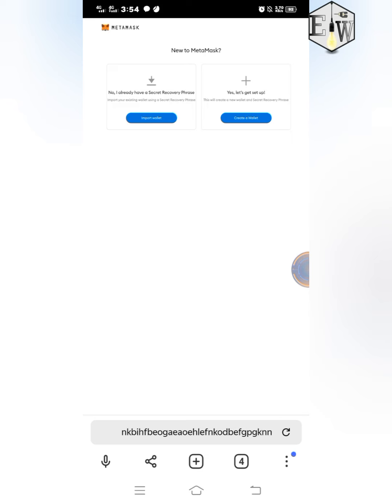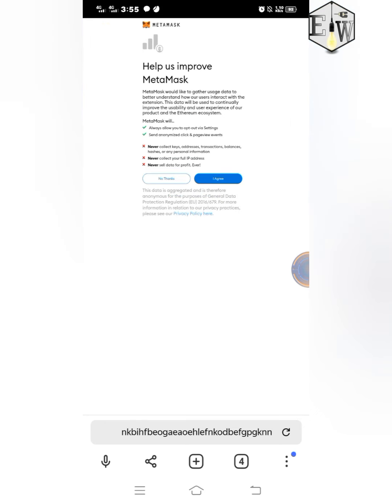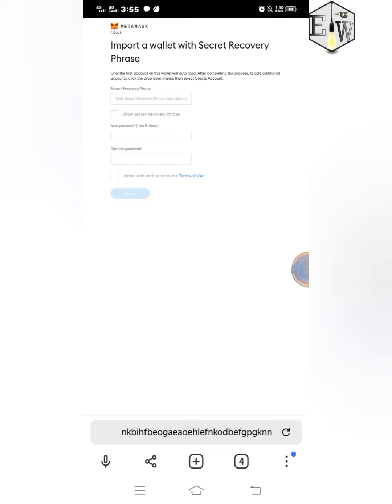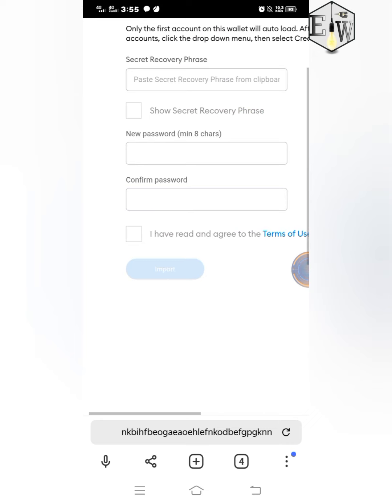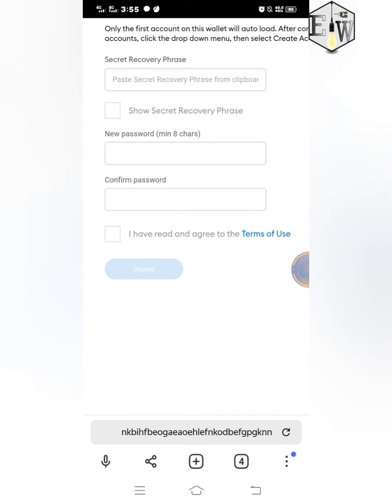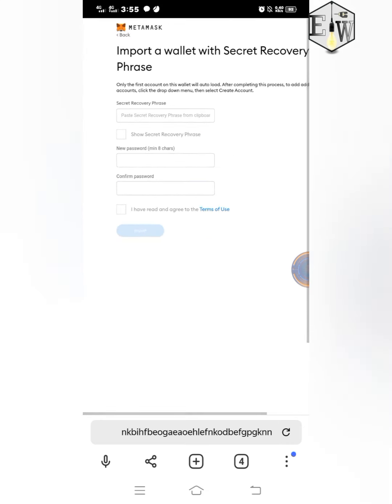If you already have a wallet, you click on import wallet, then you click on I agree. Then you input your secret recovery phrase at this place and put the password that you want. So I'm not going to do that now, but it's just the same process for any extension that you want to use on your phone. Just add the extension to your Yandex browser. So that is just a simple way to do it.